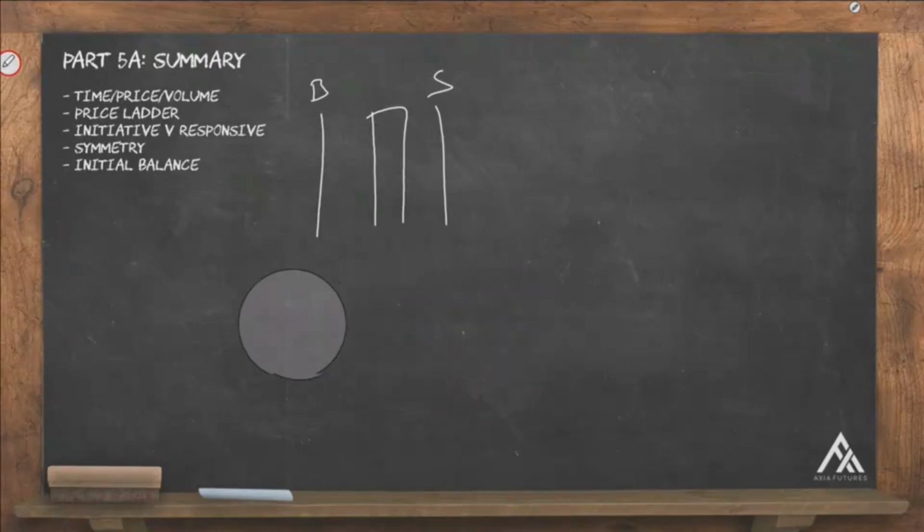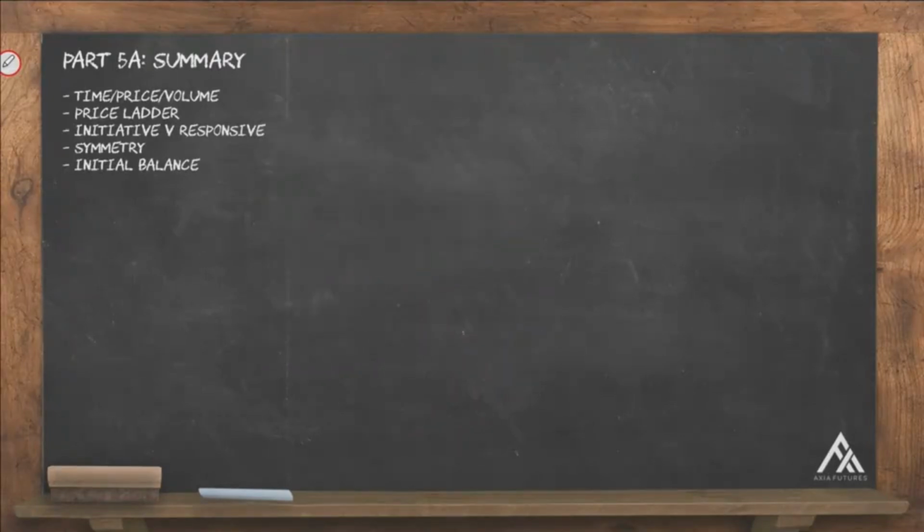We then moved on to quite possibly one of the most important principles that you have in volume profiling and also in the markets in general, and that is initiative versus responsive price action. Now, I'm going to go through that again with you and show you how the two fit with one another. So initiative is where we see aggression. We see a large institution, a large time frame player, someone who can influence price, executing a position. They take a directional position on the market.